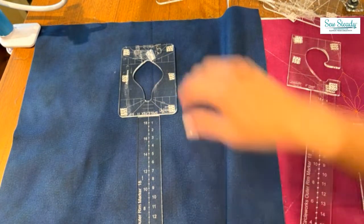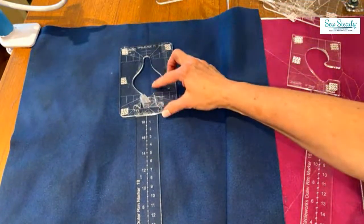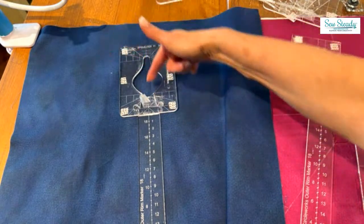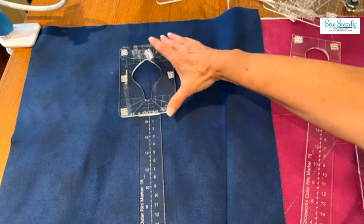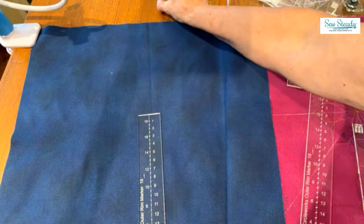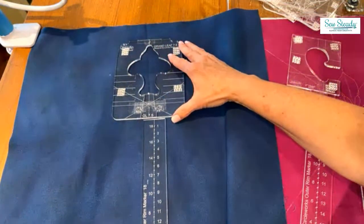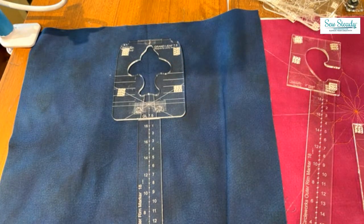This is the Spinifex number 11. I've got it turned upside down, but that's okay. You get the idea. You could go either way with that. You could have it pointing in, or you can have it pointing out and come up with two completely different designs. And then here's another one that I picked up. What about that new grand leaf? Wouldn't that be fun to have a circle of those on a quilt?